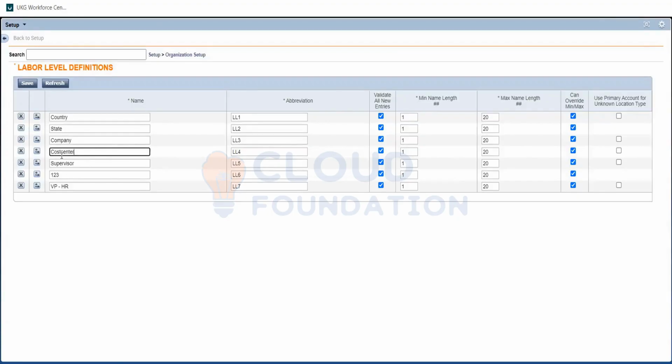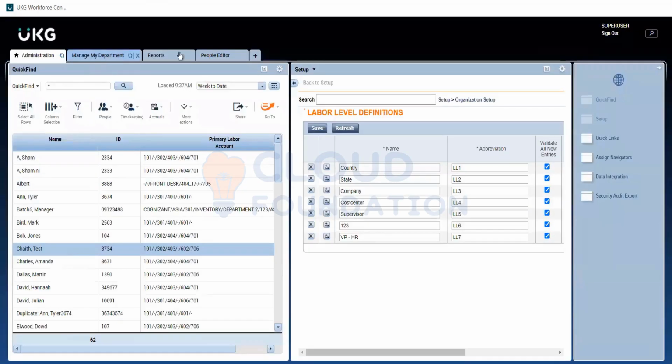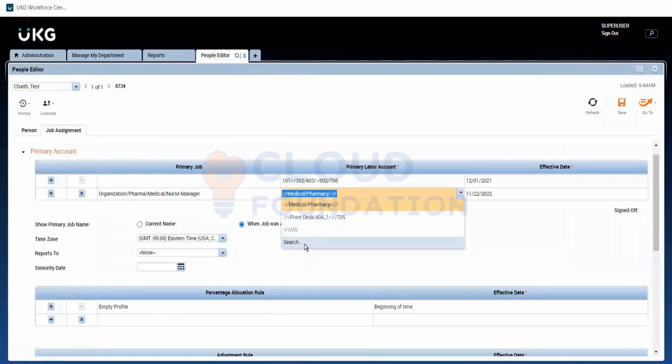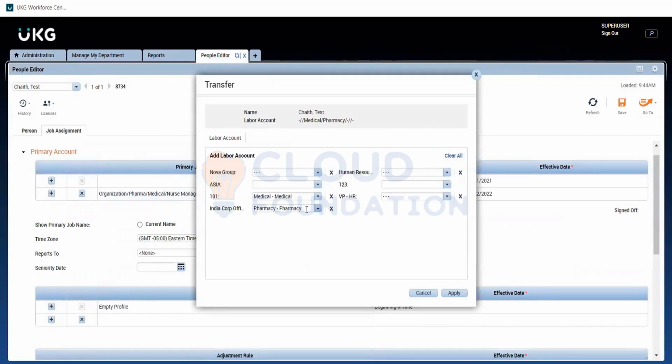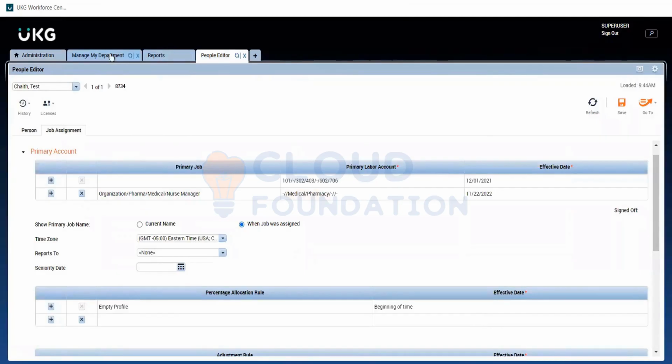For each department or each sub-department, there will be a specific number which uniquely identifies them. That's what we call cost center here. This is where we create the primary labor account. Based on this, our labor account will look here when we click on something to search. Now it's like this, and when I save it, that will become different.